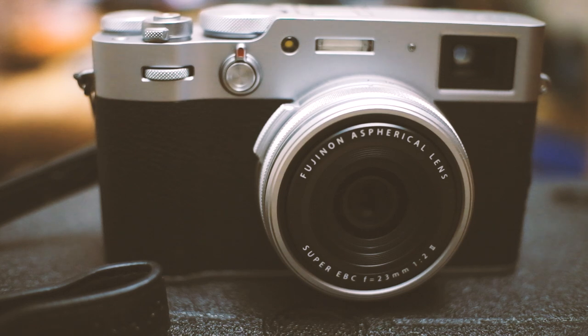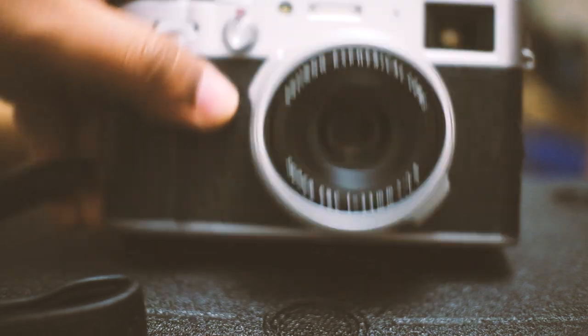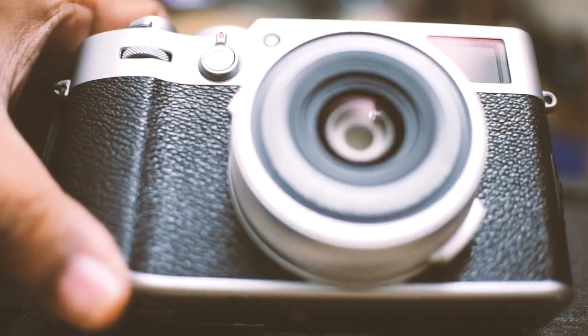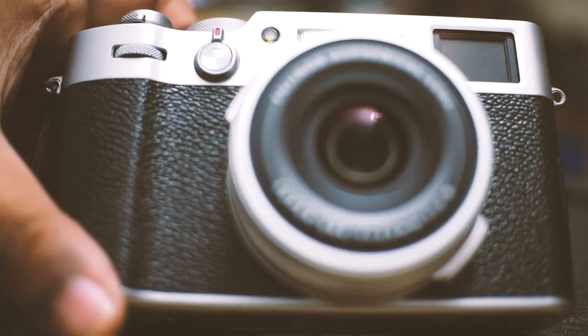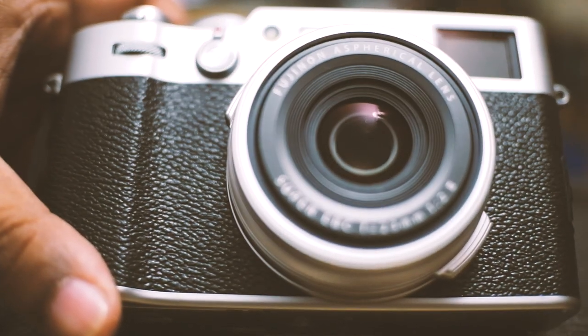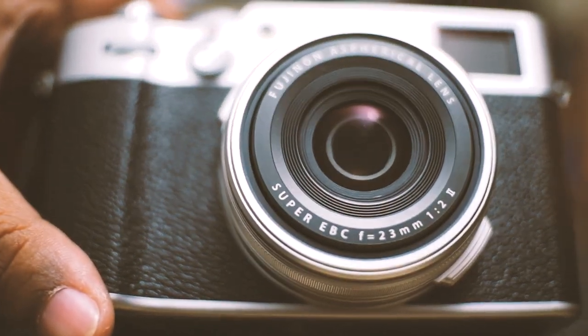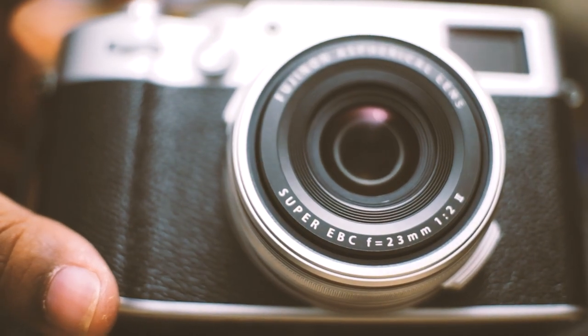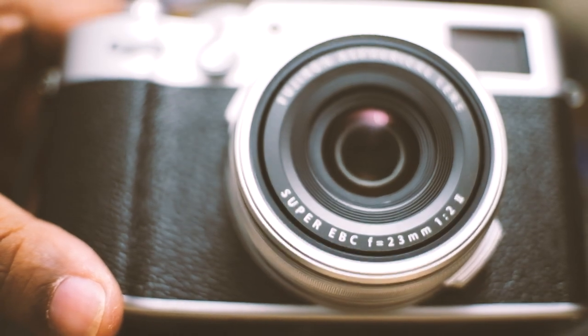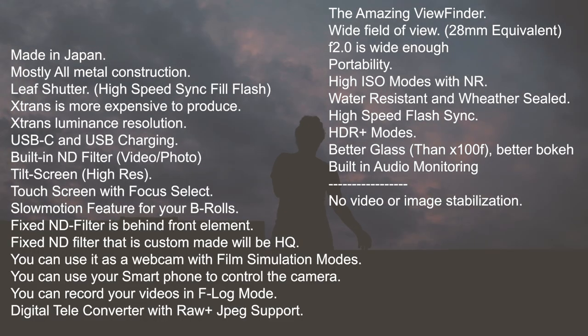At the end of the day, if you know your way around this camera, this is the only camera you will need to carry around. Thanks for being here on this small channel — I hope I was able to help you understand what this camera is all about and why it's so highly regarded. If you're thinking of buying it, I'd suggest renting it from a store first to find out more, because this camera is not for everyone. But if you decide to get it, you will not be disappointed. Here is a list of all the features I found so you can take a look and decide for yourself.